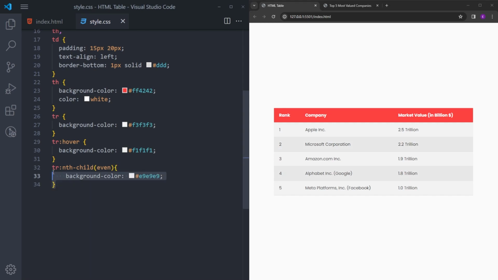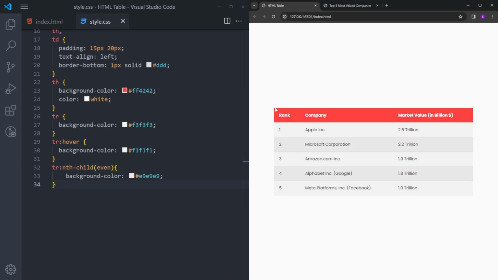Now, because we have 5 rows and we basically selected the even numbers, which in this case are second and fourth, they have this gray background. And if I change this to odd, the rows with the odd numbers are going to change, which is first, third, and fifth one.